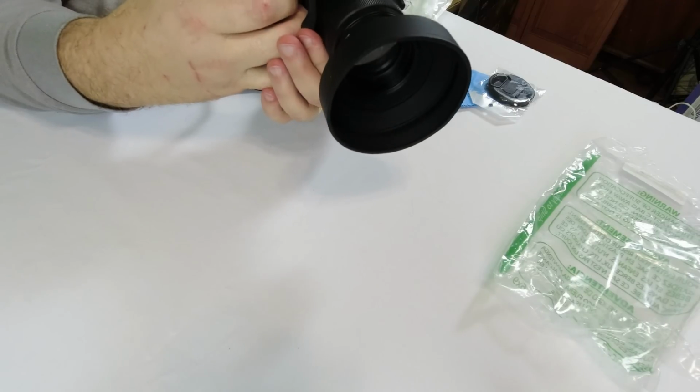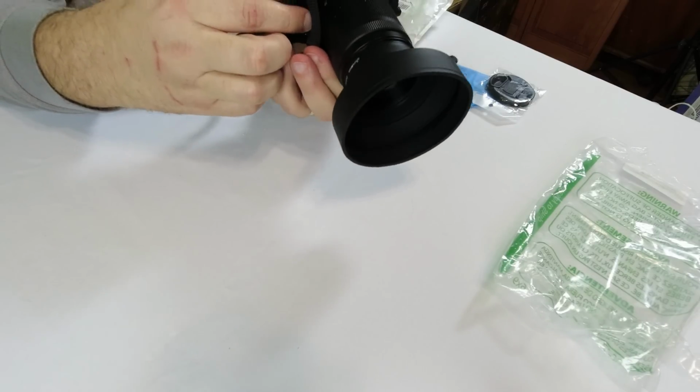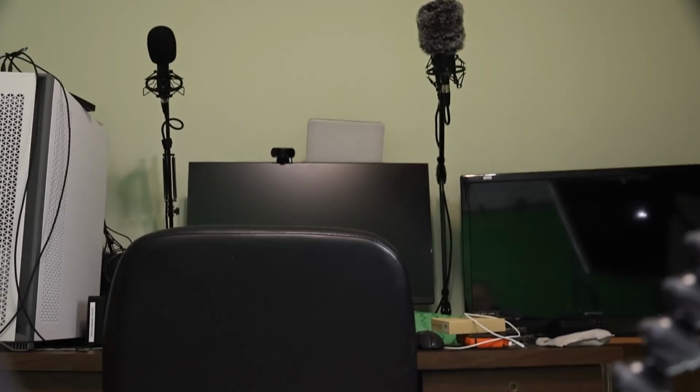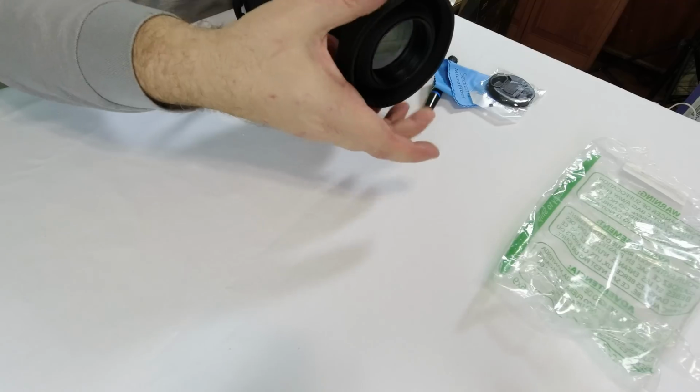When it's extended all the way out, you do see a little bit of a fringe around the corners. Half detent, you don't. And of course, obviously all the way back, you don't either. Okay, now just to give you an idea, that's actually a window right here.